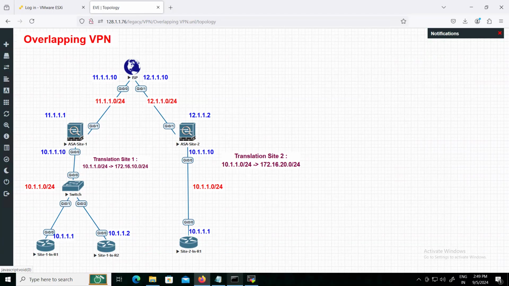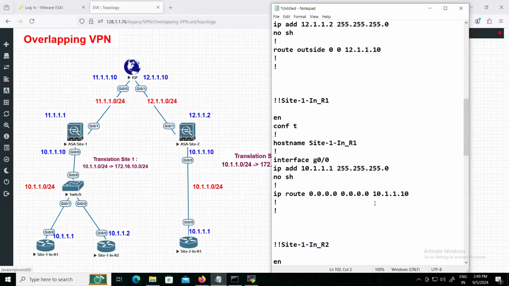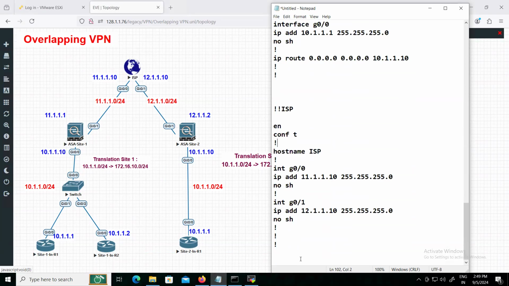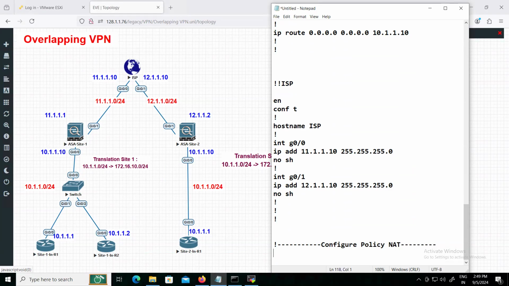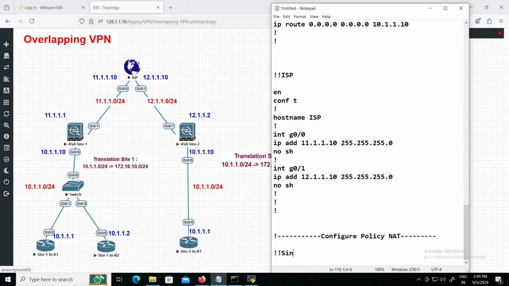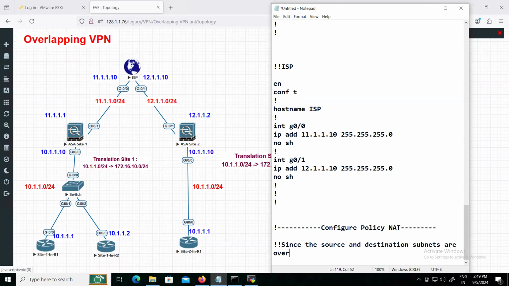Okay, so let's go and perform the translation. Configure policy now. Okay, the source and destination subnets are overlapping with each other.